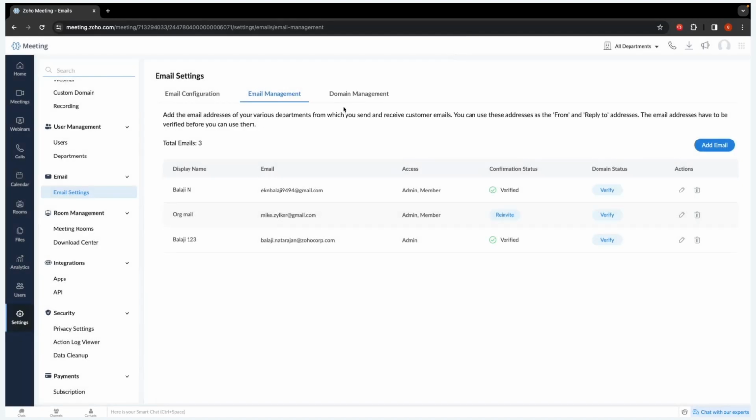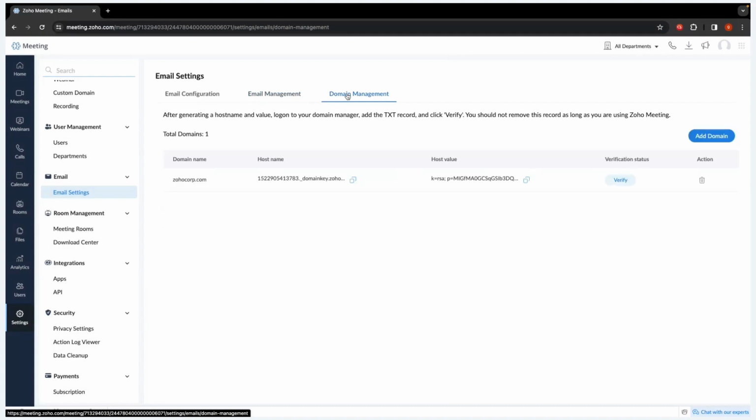When your domain is not verified, there are chances of the emails landing in spam. So in order to get them to the inbox, it is advisable that you verify your domain. The domain management can be done here, post which you'll be able to directly send the mailers to attendees' inboxes when they register. So this domain management can be added here based upon your preference.